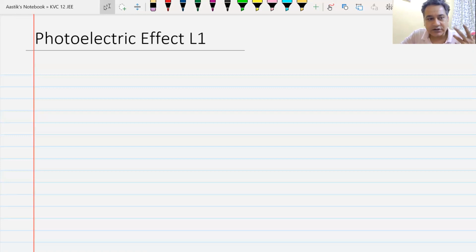Now, what do you mean by this quantum theory of light? It was proposed by Einstein. And what does this quantum theory of light say? It says that light is not a wave. It basically consists of small packets, like a packet of biscuits. Every packet of biscuits has some number of biscuits, and light is like that. It comes in packets. It's a particle. You can count the number of particles, the smallest packet of light.